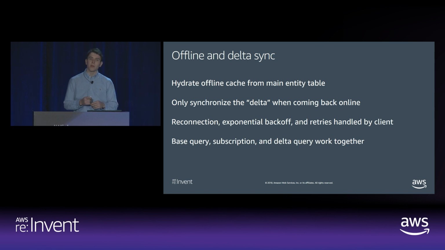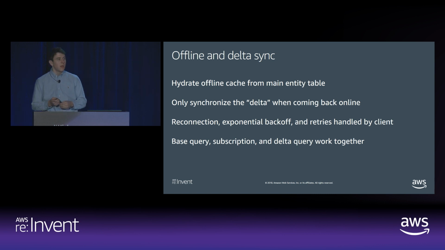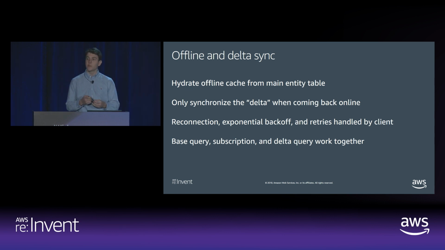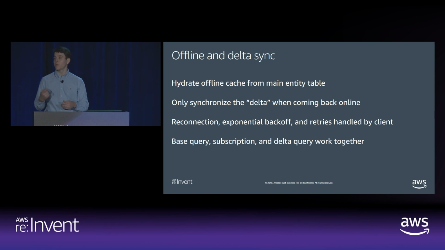But then what happened before is if you went offline, there was no way to easily say, I only want to get the things that changed since I last synced. So where this comes in is we've added support for what we call the Delta query. The Delta query is going to hit a different table. That table is basically going to be a transient table, a temporary table that only has the information that's changed. It's going to use DynamoDB time to live attributes in order to flush information that's old, that we don't need anymore. And then you're going to be able to hit that Delta query against that Delta table to only get the information that's changed without overfetching.